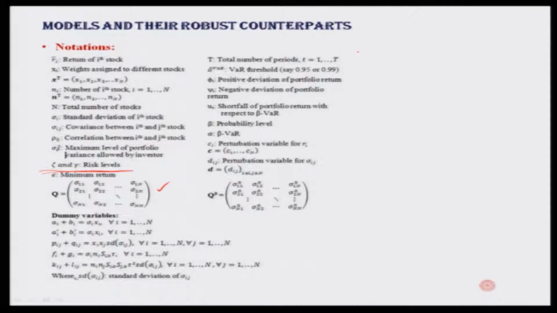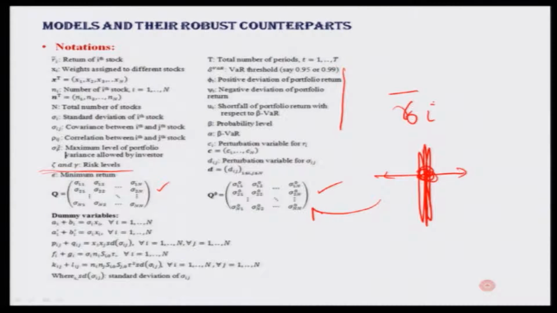Rho and this positive deviation of the portfolio, the negative deviation of the portfolio, the shortfall of the portfolio, all things would be specified depending on what you think of the level of your reliability is. And this Q star or Q0 is basically the initial deviation over and over which the reliability would be. That means, if you remember, I mentioned the center and over which the fluctuation is. So, this is the mean value which you are considering, and another one would basically be the R bar 0 I for the stock which you are considering.